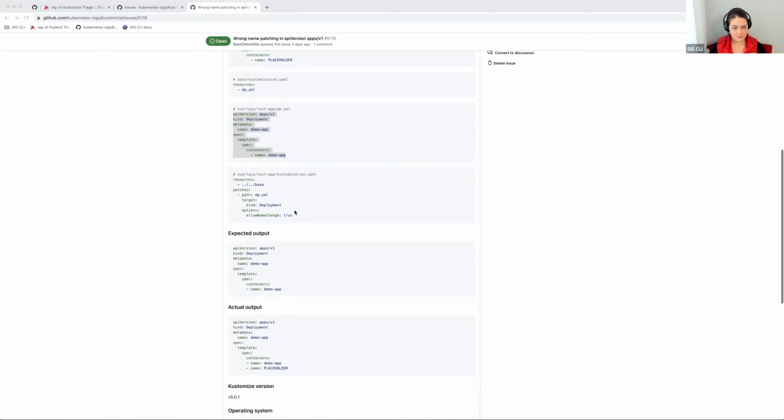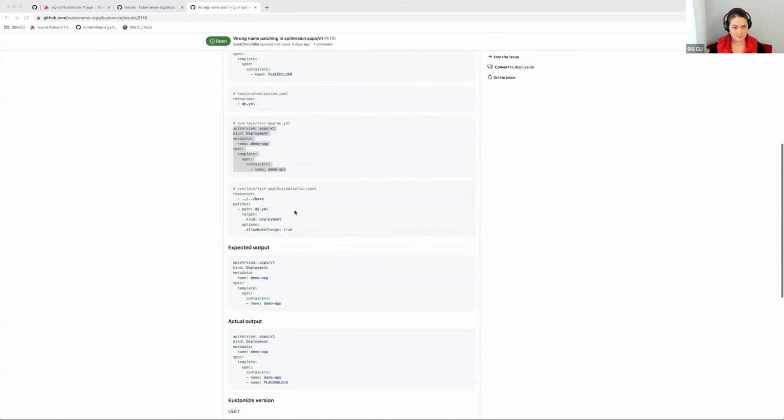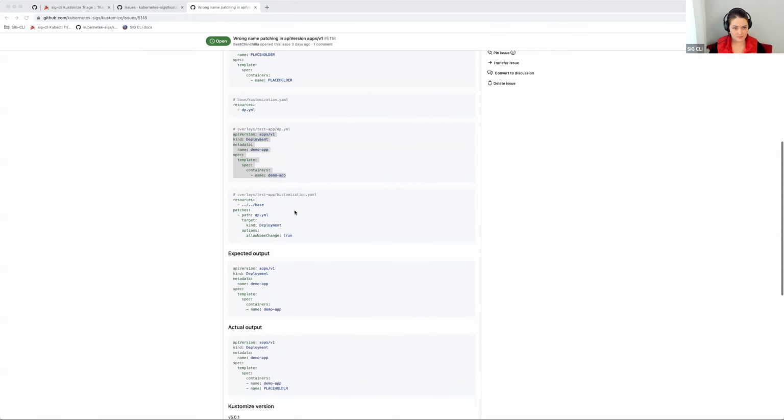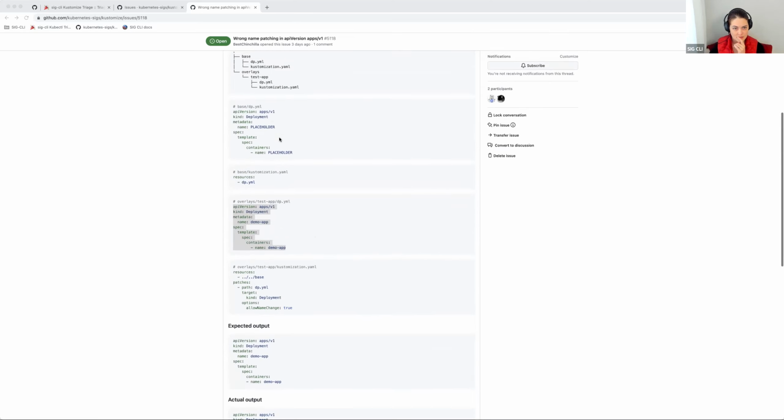And that should. Wait a minute, they have. Is this used? Overlays test out dp.yaml. Base dp.yaml is imported. That's imported here. But then the patches, oh no, sorry, patch path dp, yeah. I'm not reading. Okay.